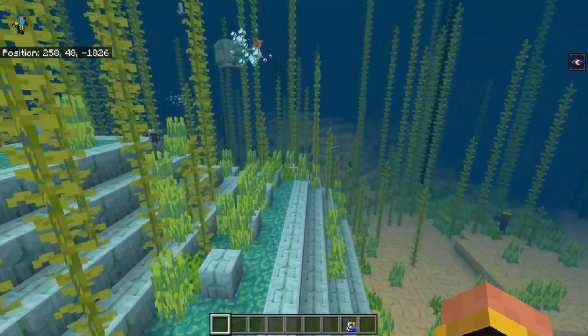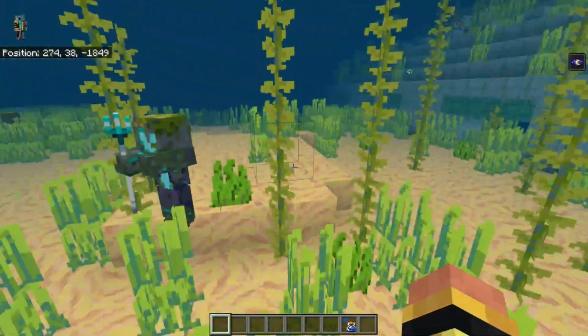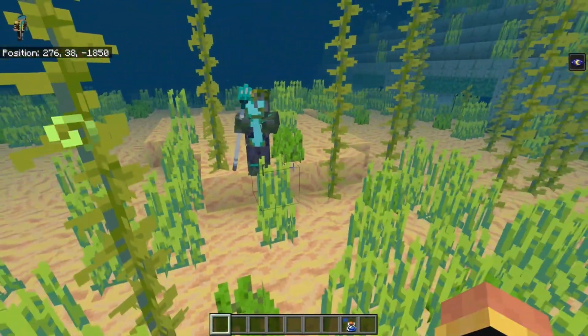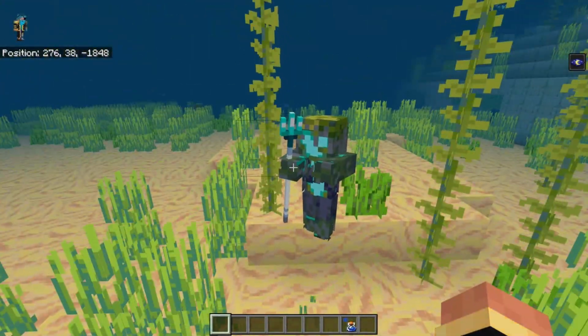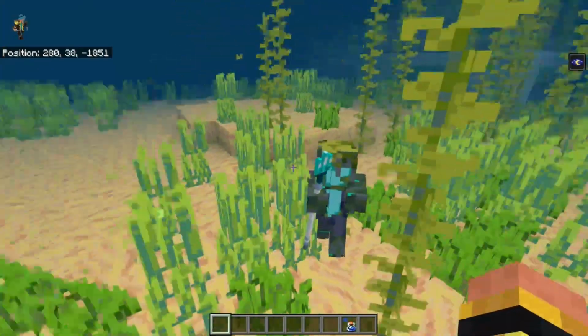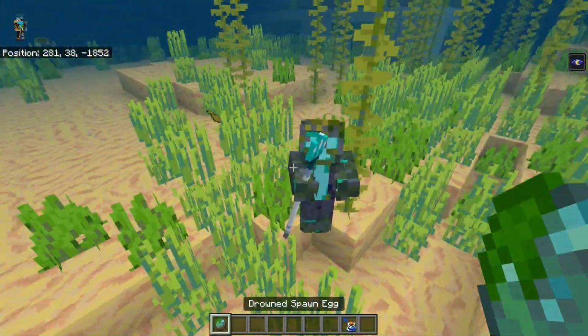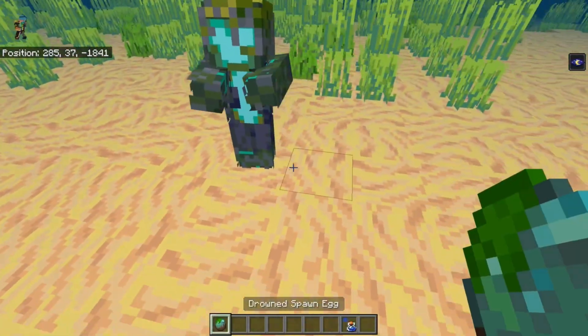And if we get round to a drowned down here, here we go. He's got a trident on as well. Hello, mate. Whoa. Oh, I like that. I actually like that. I was a bit shocked to see that, but I actually like that. Excuse me, can I get... no, not a kelp. Can I get you to a more open area? Let's just have a look.